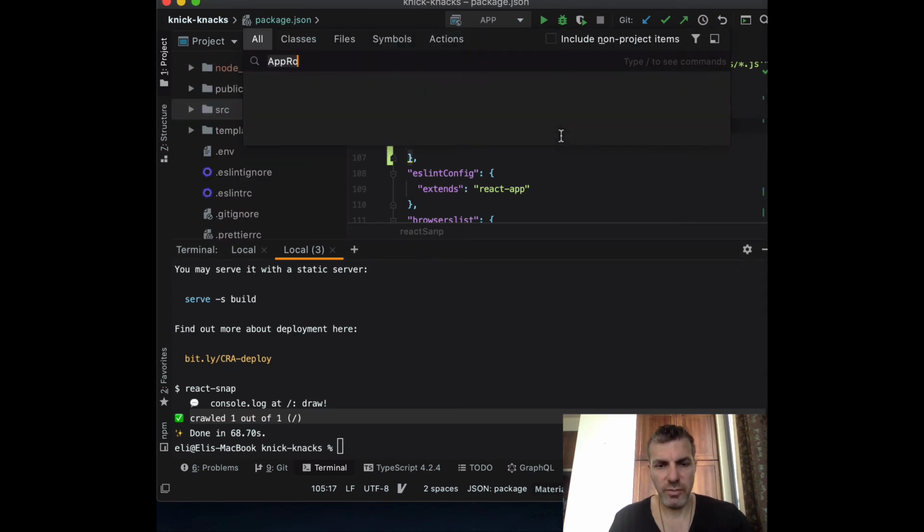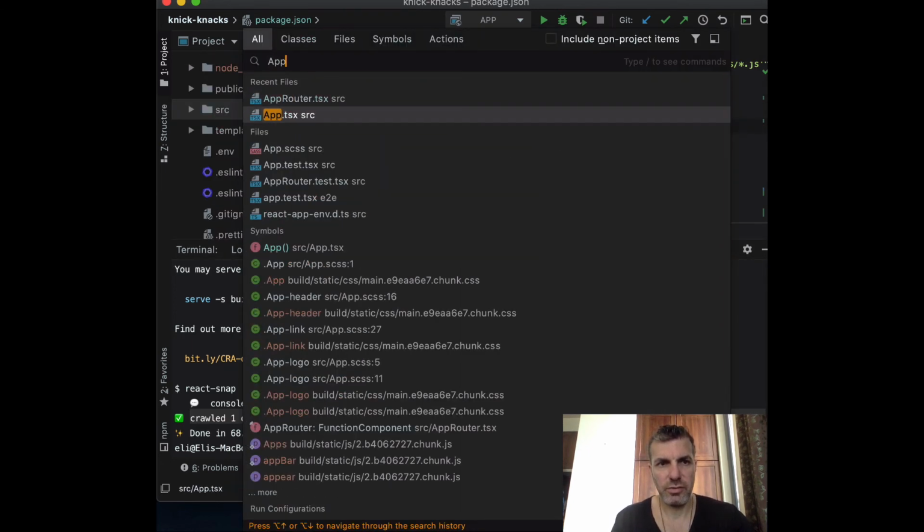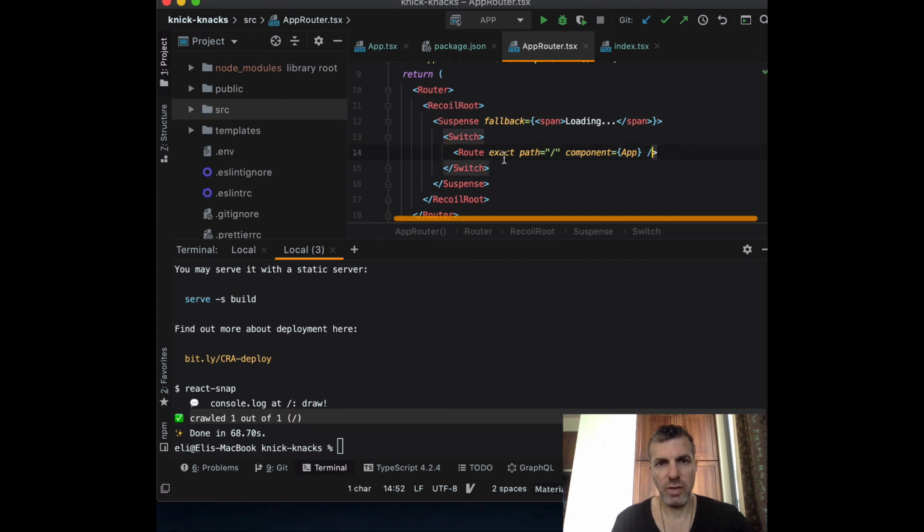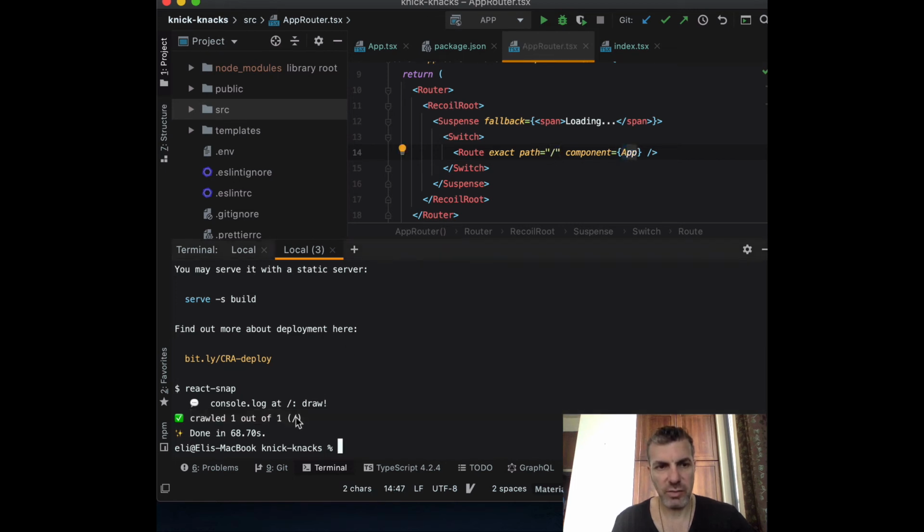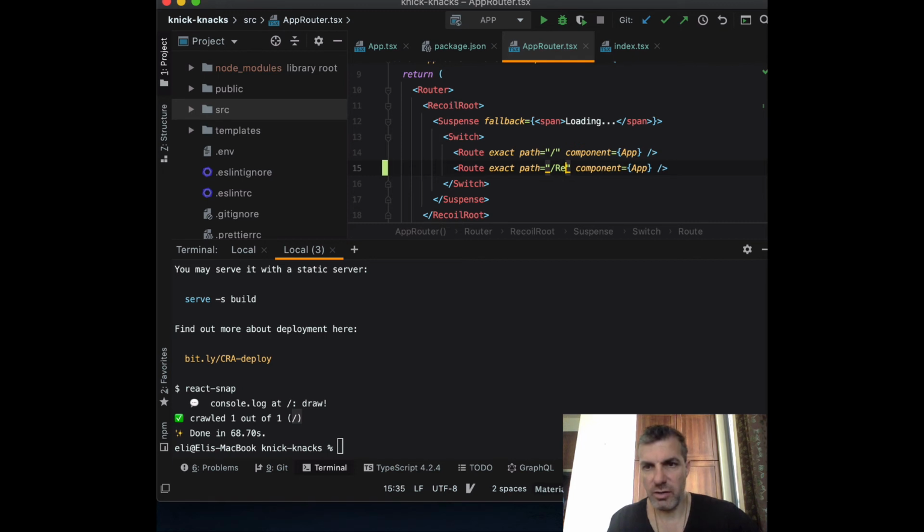Now let's open up the app router, and you can see we have one route, which is the default that goes into our app, and that's what got routed, you see. Now if we want to add another route, what we can do is add another tag, and for example we can route our rectangle.